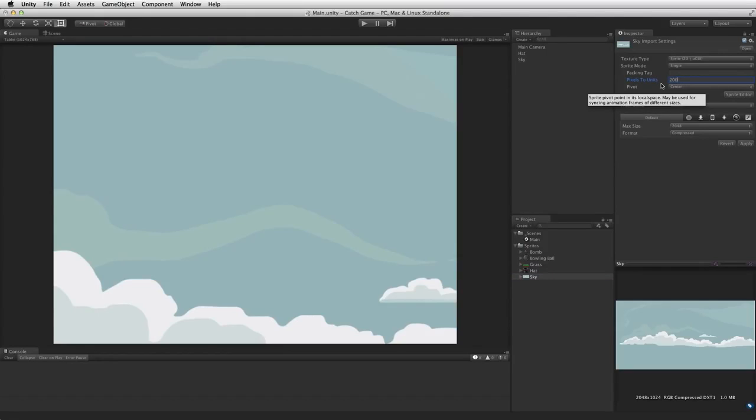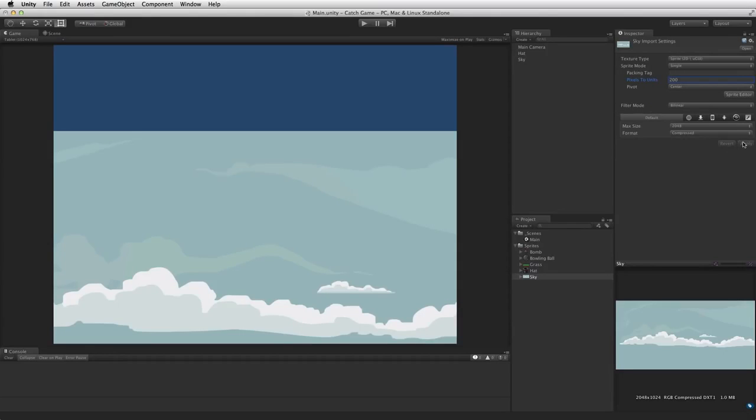And if we think about it, we're doubling this number, so we're saying we want 200 pixels on our original artwork to equal 1 Unity unit in the scene. So when we bring that in, our sky is now half the size. And so my feeling is that if you're going to bring in something that is going to be uniformly used throughout the entire game at a particular size, go ahead and leave that scale at 1 to 1 and use your pixels to units to scale it to the appropriate scale for your game.